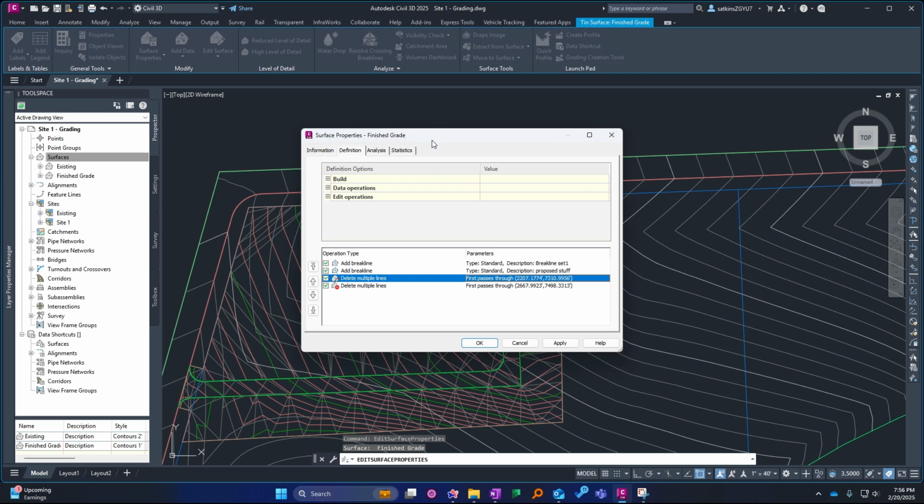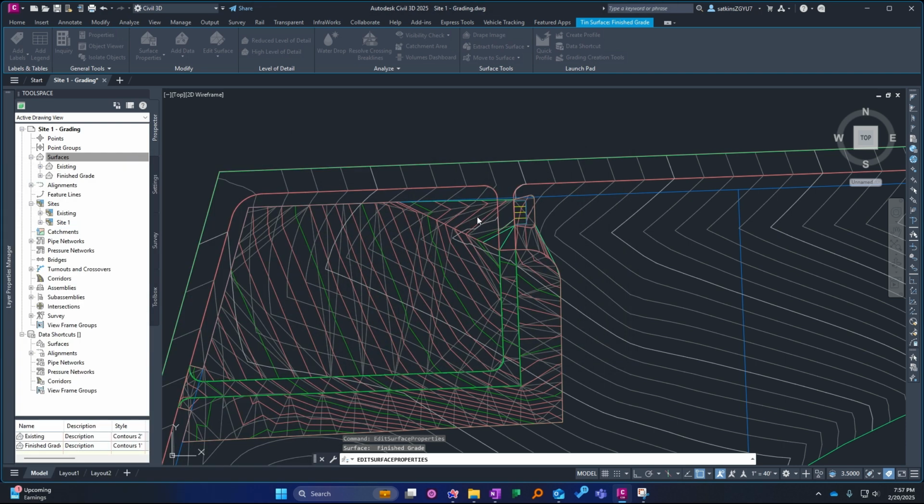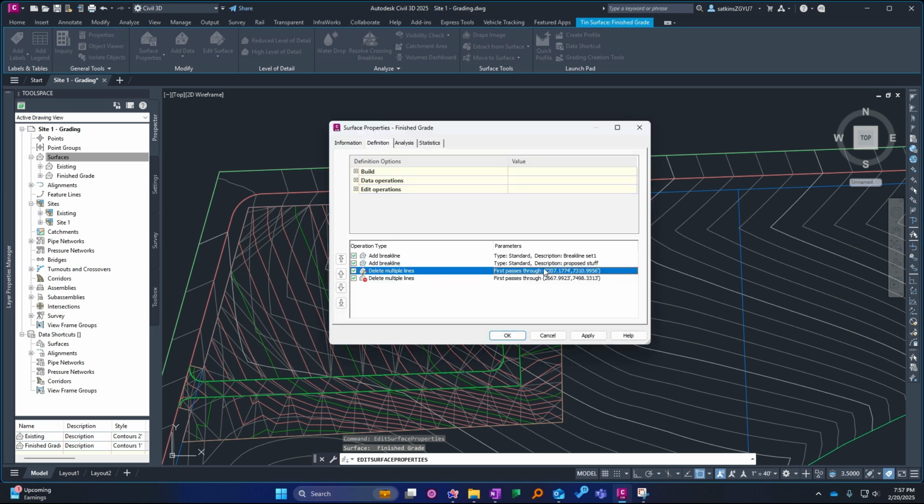It's not like AutoCAD names them. It's not like this is line 1, 2, 3, Jeff, Bob, Derry. It's remembering the points we click. So if a line changes, so it's not going through that point we clicked anymore, it's going through a different point, well then this isn't going to work. You can see this little red circle here. That means that it actually couldn't find any of these lines. So this operation is doing nothing other than just slowing down rebuilds. So it's kind of hacky. It's just not a great way to do things.